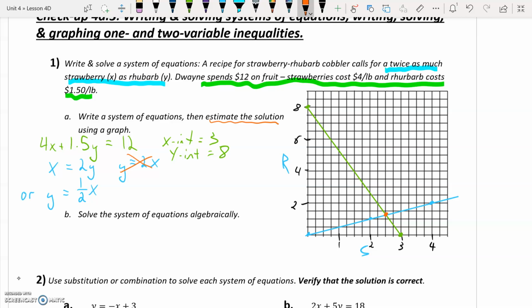So looking at that, it looks like that is about 2.5 pounds. So looking at that point, it looks like x, the amount of strawberries, is about 2.5 pounds. And that means rhubarb should be about half that, or 1 1/4. So if you go over here, 1 pound would be there. It looks like it's just over 1 pound. And again, using the logic of the problem, if you have half the amount of rhubarb as strawberries, then if you divide that by 2, you would have 1.25. And that looks about right using the graph.